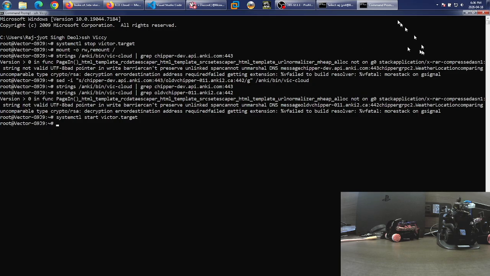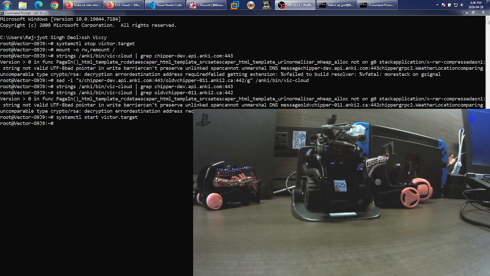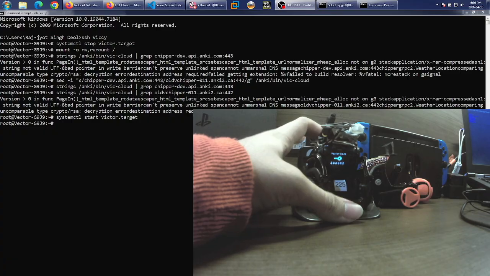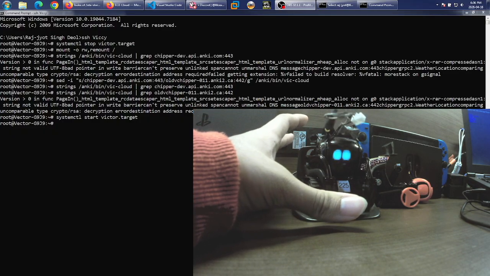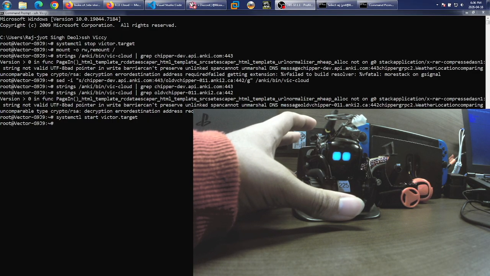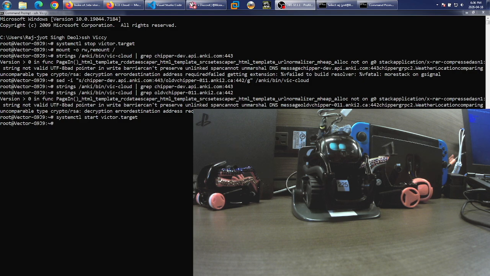You can see over here on the side, camera went down. Just make this bigger, and there you go. You can see it. So just wake him up. Depending on what beta firmware you're running, it'll be a different process. On this one, you just enter the CCIS screen and exit. Now, hey Vector, what time is it?